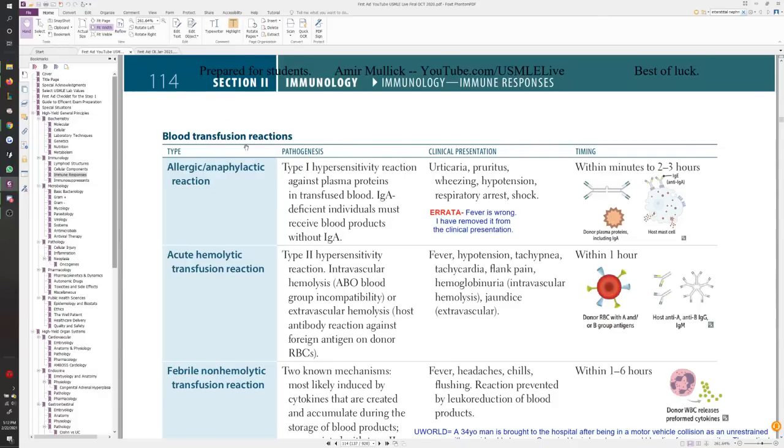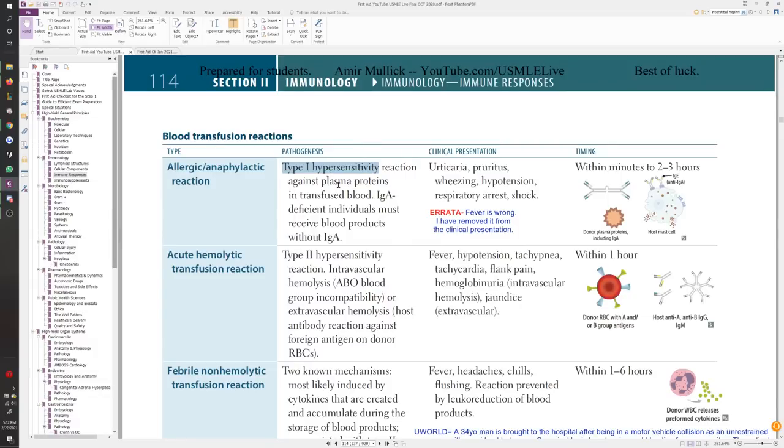So allergies and anaphylaxis have nothing to do with really the antibodies per se, right? So it's usually just an issue with antigen, some kind of antigen causing mast cell degranulation, as you can see in this image. If you have forgotten your hypersensitivity types and what they're all about, definitely a good day to go back and revise that anytime you revise blood transfusions.